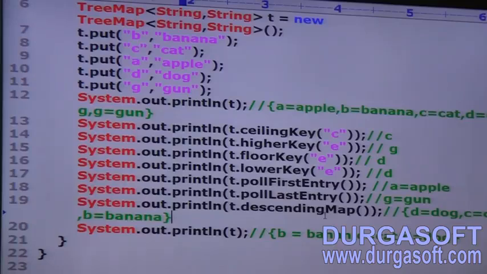TreeMap of String, t is equal to new TreeMap of String. t.put of b for banana, like.